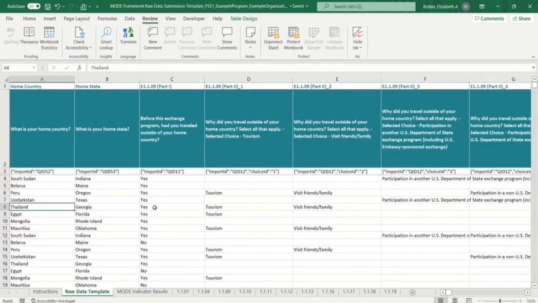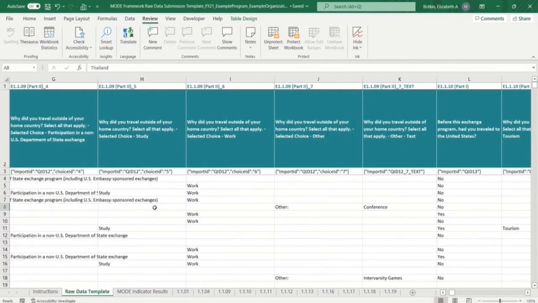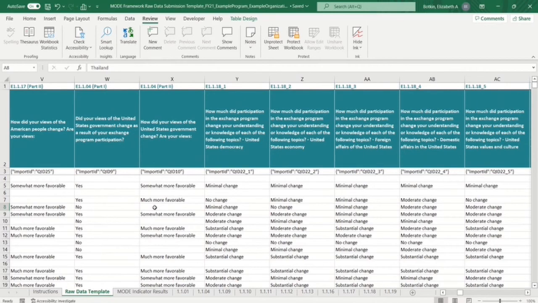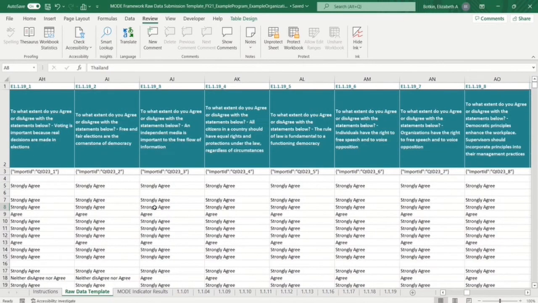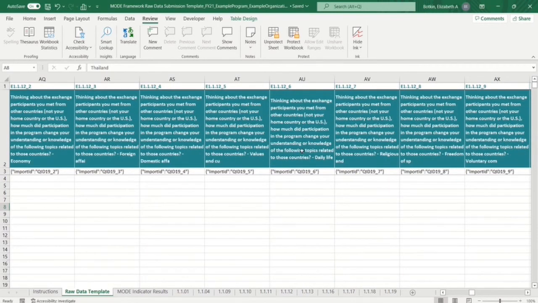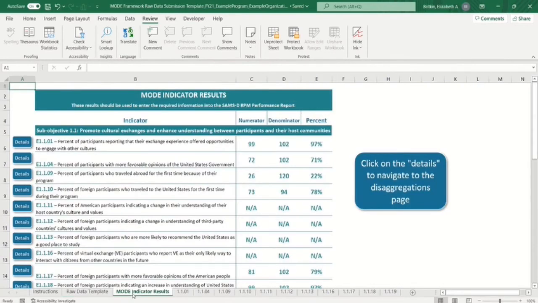Once you have completed the template with all of your mode data, your raw data tab should look similar to this. As I mentioned, depending on your required indicators, not every column will have data in it. But now that the raw data file has been populated, the summary tabs have data for us to look at.